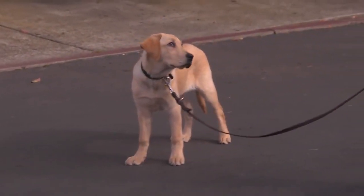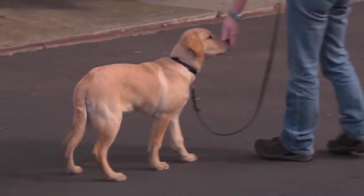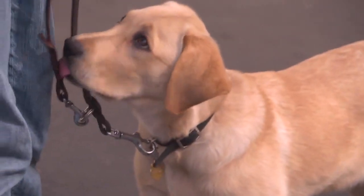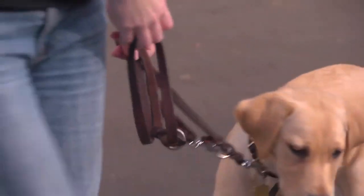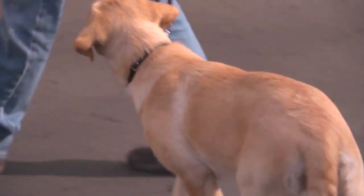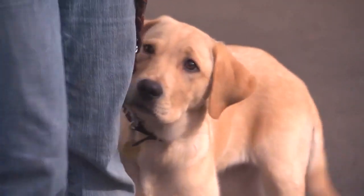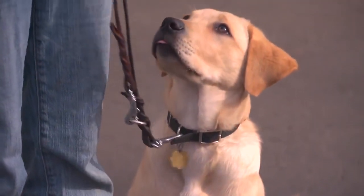Right now, while we're working with Pilaf, we have no distractions out. She's away from the other dogs; we're in a nice, quiet area so she can focus just on me. While she's learning these new commands, I want her to be free of distractions so she's able to process everything, and as she gets older we'll start throwing some distractions in with her. At 16 weeks old, Pilaf has already shown that she is really smart and is learning her basic commands really well.